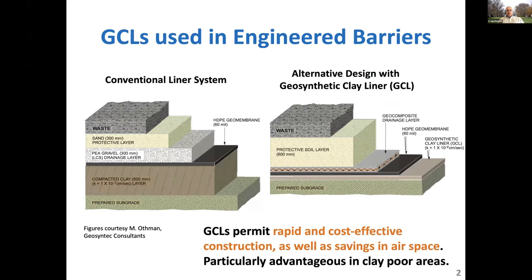Let's talk a little bit about geosynthetic clay liners. These are really pretty remarkable materials. On the left I show a conventional barrier system with a composite liner at the bottom — a composite liner with a geomembrane, typically about a millimeter and a half thick, and underlain by a compacted clay liner that may be anywhere from a half a meter to more than a meter thick, depending on where you're working. That's a very effective system, but also very intensive to build and very expensive.